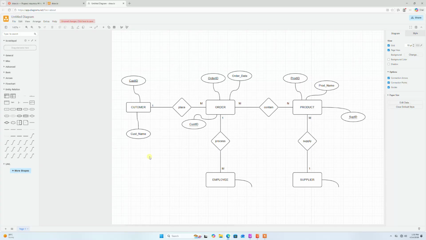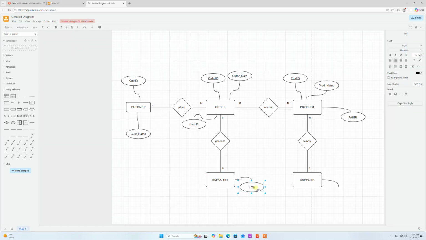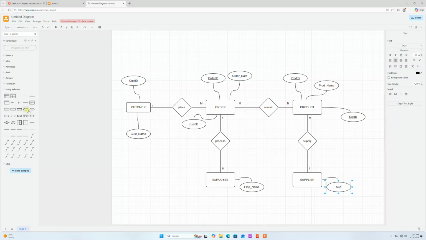For example, if I want to add this employee with attributes, how can I get an attribute? We have different types of attributes. So I am taking this one and it will be employee underscore name. This is the attribute, and similarly for this one, supplier, I can take this attribute and supplier underscore name.